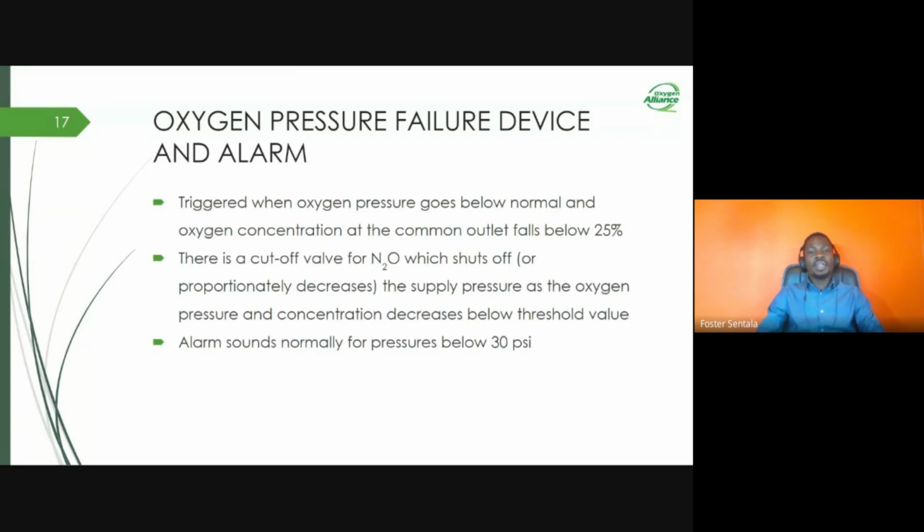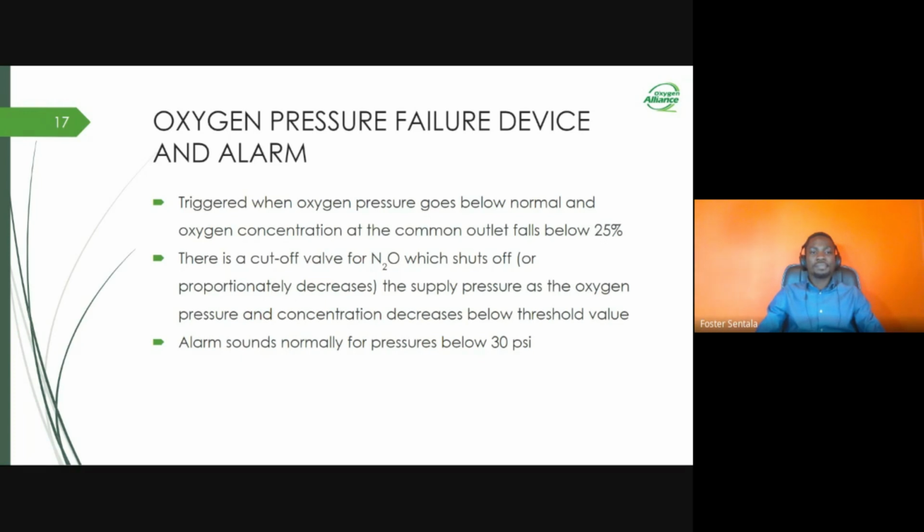So there's also an alarm system that usually sounds when you are accumulating pressures lower or higher than the normal pressures that you're working with the patient. So you actually set these pressures using the control screen as it was pointed out by Chimwemwe. So you have two mechanisms. One is monitoring the pressure. The other one is monitoring the concentration of oxygen in the gaseous mixture.